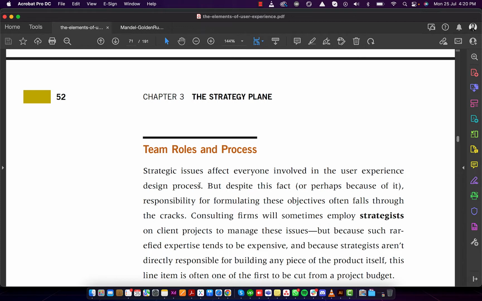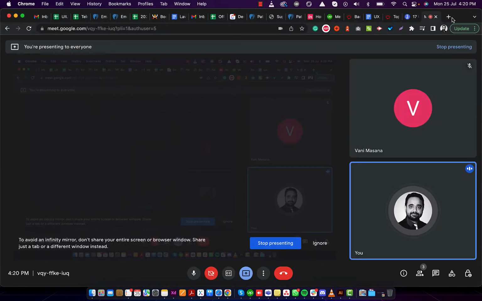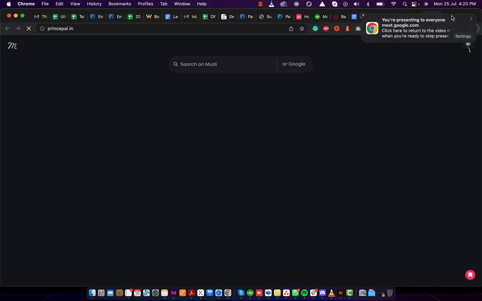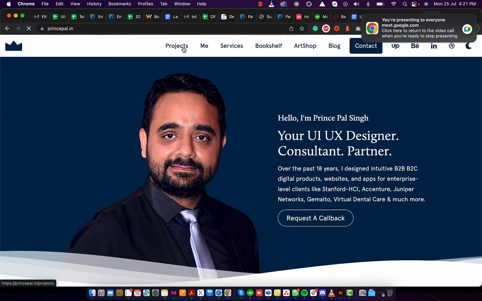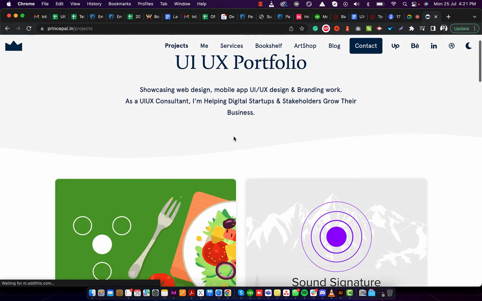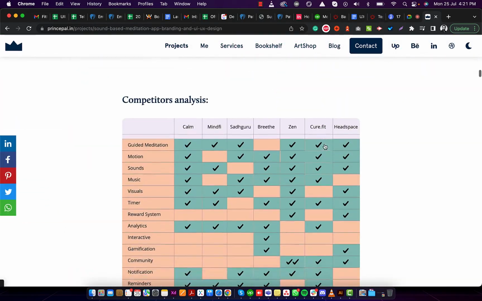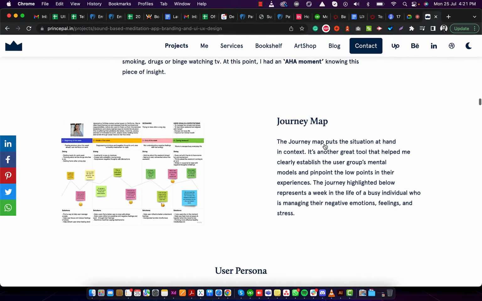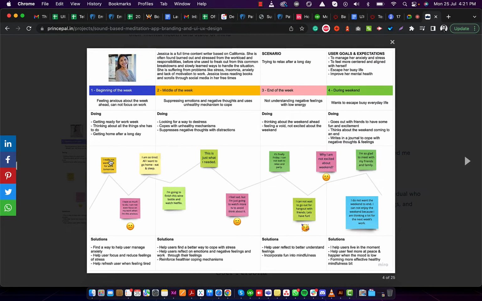In this book there are two things missing which we talk about, right? Those are not available in this book. One is, let me show you with an example so you can better understand. In this book he never explained the journey mapping. This is a very good exercise actually, journey mapping, and you should do it, because I personally recommend creating a proper journey mapping before starting the wireframe.